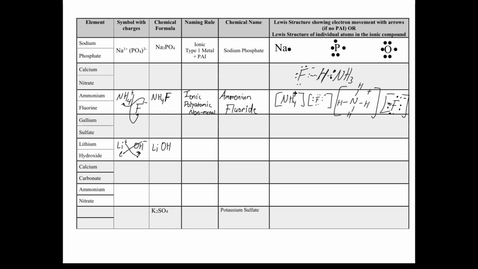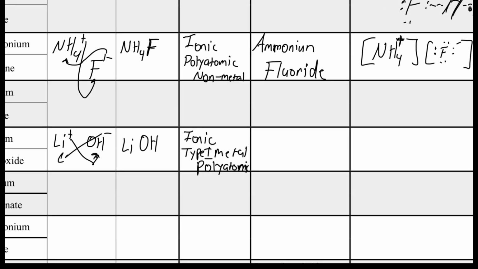The naming convention we should use is, again, this is an ionic bond. It will have a type 1 metal. Lithium is in that first column, which is one of the type 1 metals. And the other thing it will have is a polyatomic. It's probably kind of hard to read, so let me zoom in just a tad on that. So again, this forms an ionic bond, so this whole thing is ionic. There is a type 1 metal, and the other thing in there is a polyatomic ion.